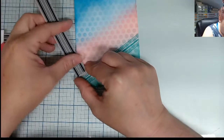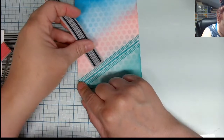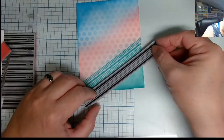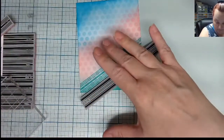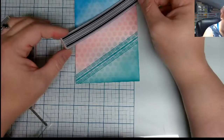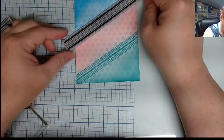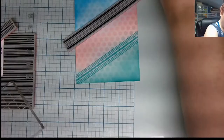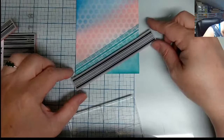Ooh, that would be fun if we did a little bit this way too, like a little envelope kind of thing. Yeah, Pam says the top stripe. If we did a stripe up here, maybe it should be blue. It's just paper. Let's do that. Let's put that one in blue. Because if we don't like it, we can just do it again. Because it really doesn't take that long.